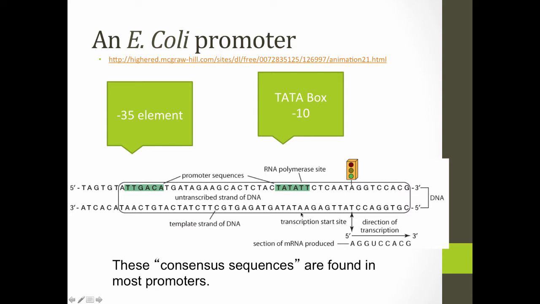The 2 key elements that you'll see in a prokaryotic promoter, and they're similar in eukaryotes, are this TATA box, which is a -10 element, and it's called a -10 element because it's 10 base pairs, 10 letters before the start site of transcription, and the -35 element here, which is again fairly rich in A's and T's, that's another site that's recognized by the sigma factor and the RNA polymerase. And these are what's called consensus sequences. So they tend to be found in almost every promoter, and they're pretty highly conserved. So they're quite similar in eukaryotic cells as well.